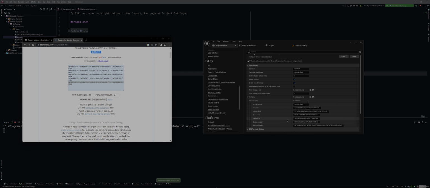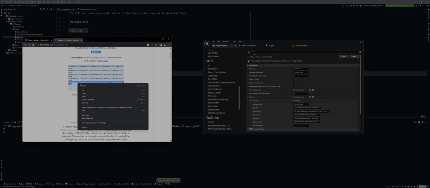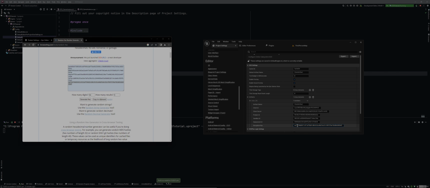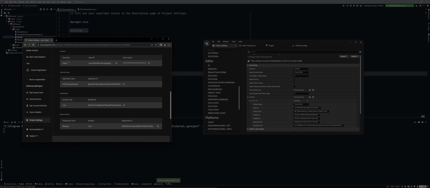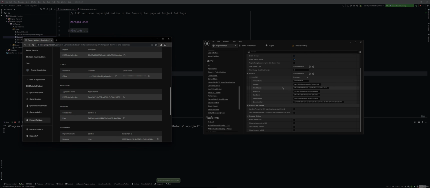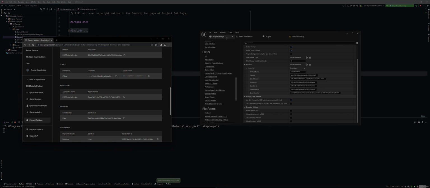Now if you think you have put the wrong value, then it will not take it. So if I press just this and try to go, it says encryption key must contain 64 hex characters. So don't worry, it's just stored on the editor and not on the EOS itself. So this will not interrupt you, but you need to have an encryption key. Now we are done here, and we need to enable 'requires account linking', but this is for EOS Plus, so we are not using it for now, and we are done here.